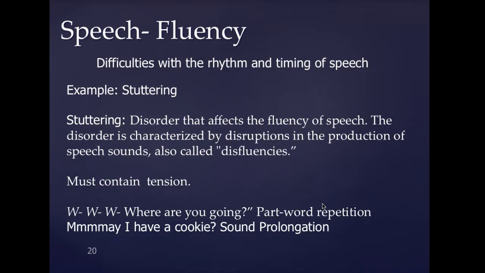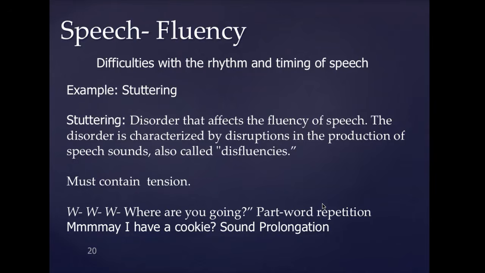The next area of speech is fluency. And fluency deals with the rhythm and the timing of one's speech. And when you have difficulties with the rhythm and timing, that's when you have a fluency delay or fluency disorder. One example of a fluency disorder that's common is stuttering. And I just described what stuttering is.